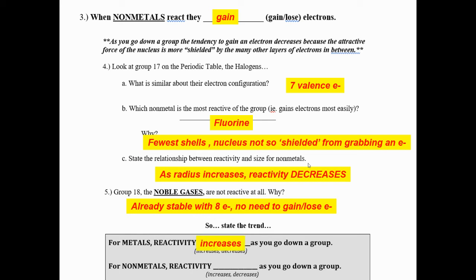For metals, reactivity increases as we go down a group. As they get bigger, it's easier to remove an electron. For nonmetals, reactivity decreases as you go down a group. It's easiest for the ones at the top of the nonmetal groups to steal an electron or two from somewhere. So they have flipped patterns.